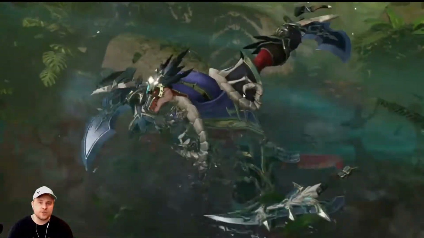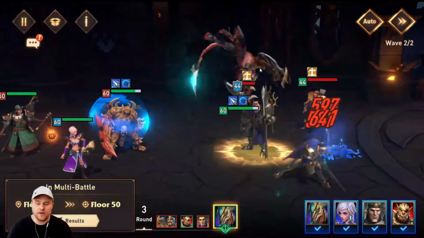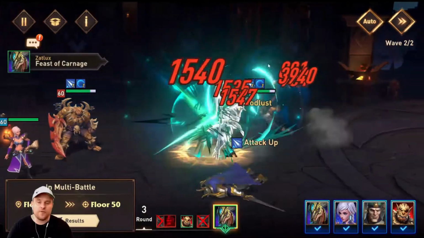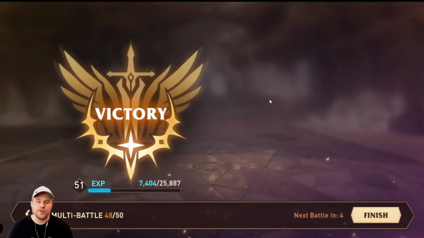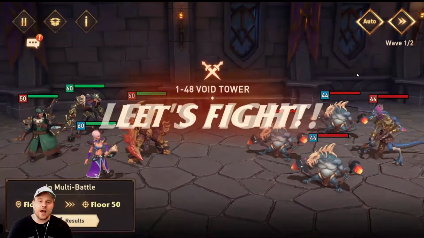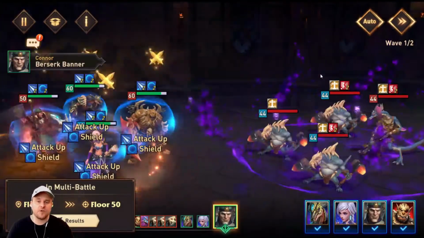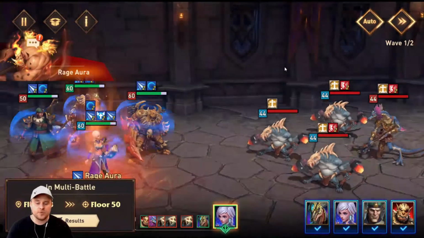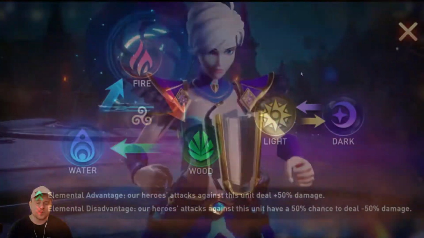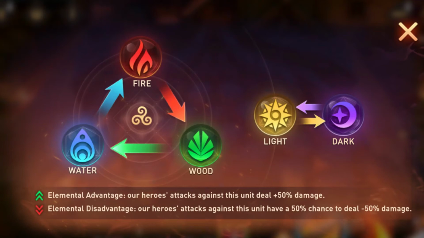Now, in the last rotation, the only fire hero I had was Connor, but in all fairness, Aurak hasn't done a thing yet, so we're not really utilizing him. So keeping an eye on the elemental advantage is very, very big. Heroes with an elemental advantage do 50% more damage. Water is strong over fire, fire is strong over wood, and wood is strong over water.